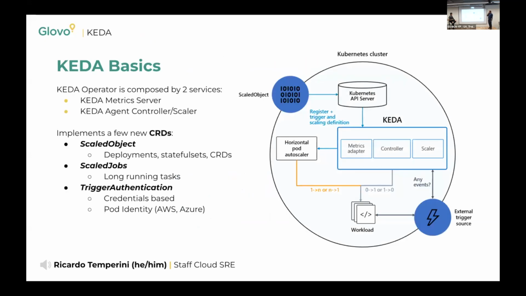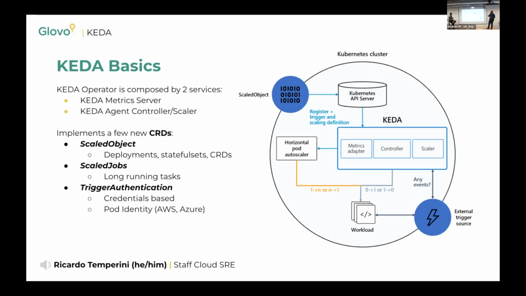So if we define in a little more detail how KEDA works, if you have your cluster and you want to start using KEDA, usually you go with the Helm chart. This is pretty straightforward. You install KEDA into your cluster and you have a namespace, and you can see there are just 2 pods. There is a metrics server, which is the one exposing the metrics to the HPA. Remember that the horizontal pod autoscaler is working in Kubernetes, but you are not in charge of that because KEDA is creating the HPA for you. And there is also the controller, since in Kubernetes the pattern is to have an operator or a controller. It's a custom resource definition, so it implements the interface or API for Kubernetes so that you can use these kinds of objects.